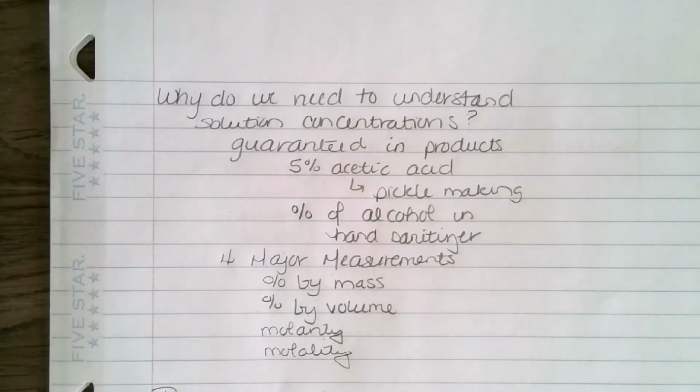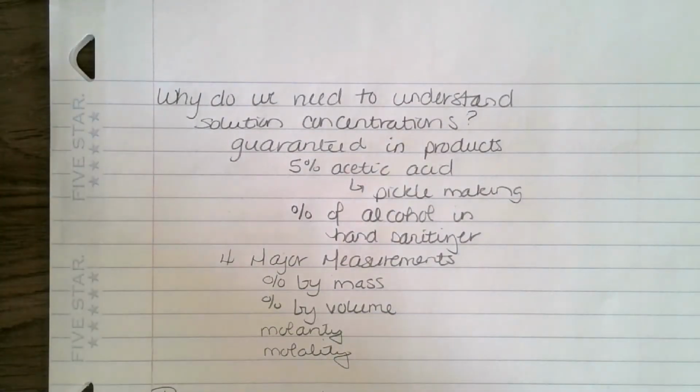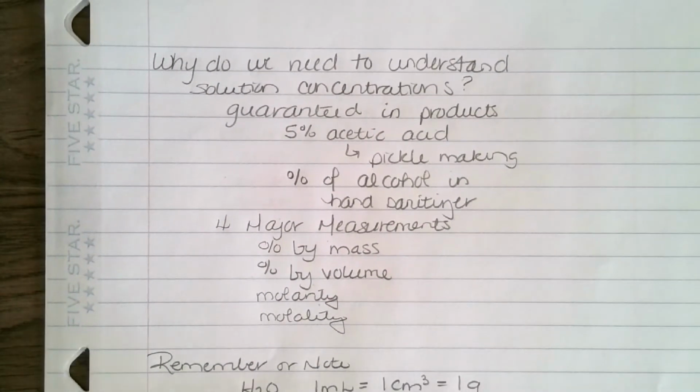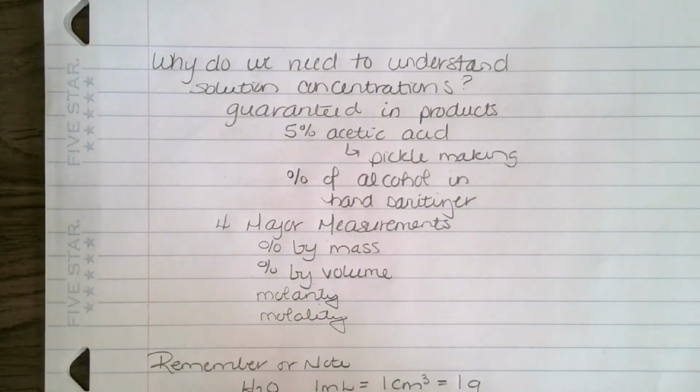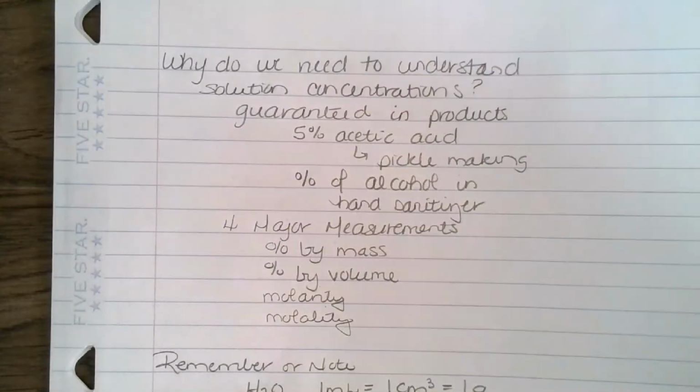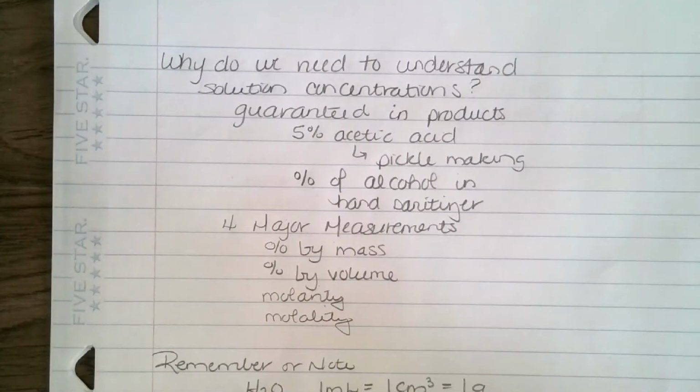Well, for one thing, we see it in our stores all the time. If I want to get 5% vinegar, which means it has 5% acetic acid, if it says 5%, that means that I can use it for pickle making. If it's too small on the acetic acid, can't do it, but if it's at 5%, I can make my pickles. Also, in our hand sanitizer, which is very important now, so much of it has to have a percentage of alcohol to be classified as a hand sanitizer that we can use to kill those bad viruses.